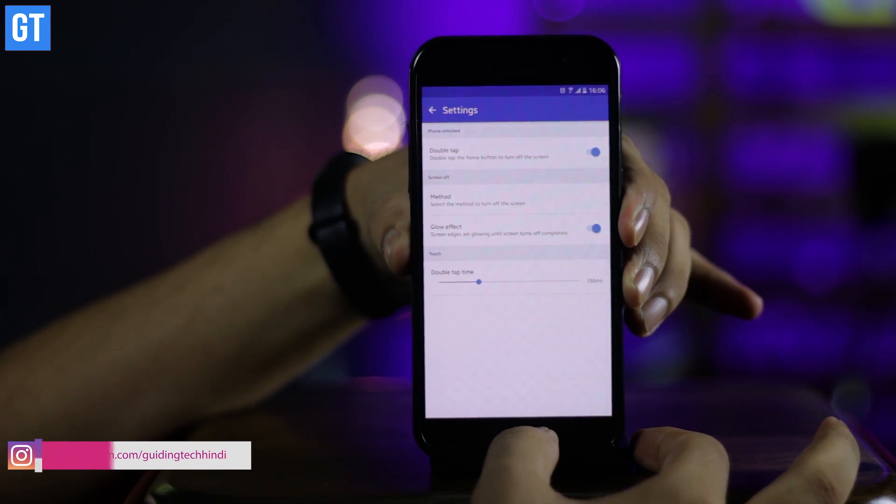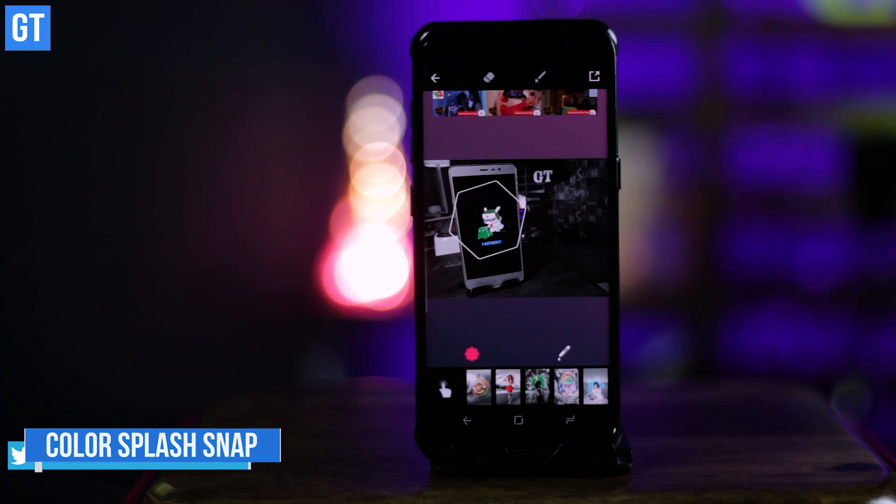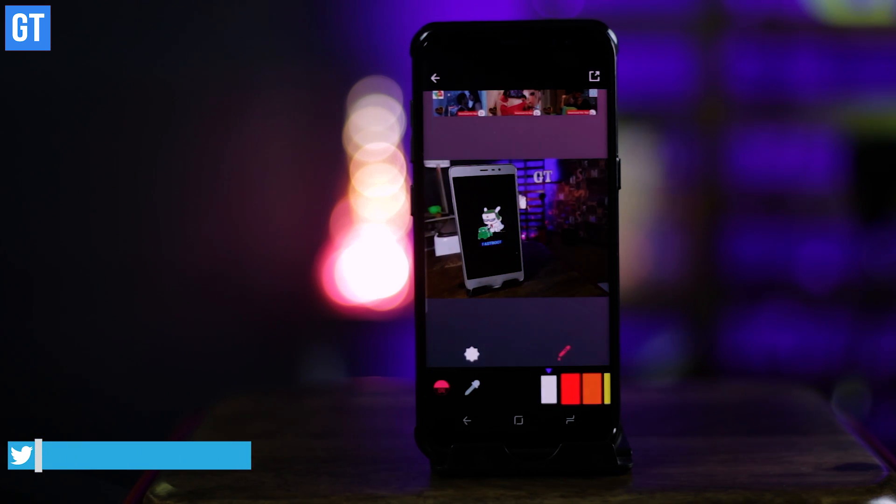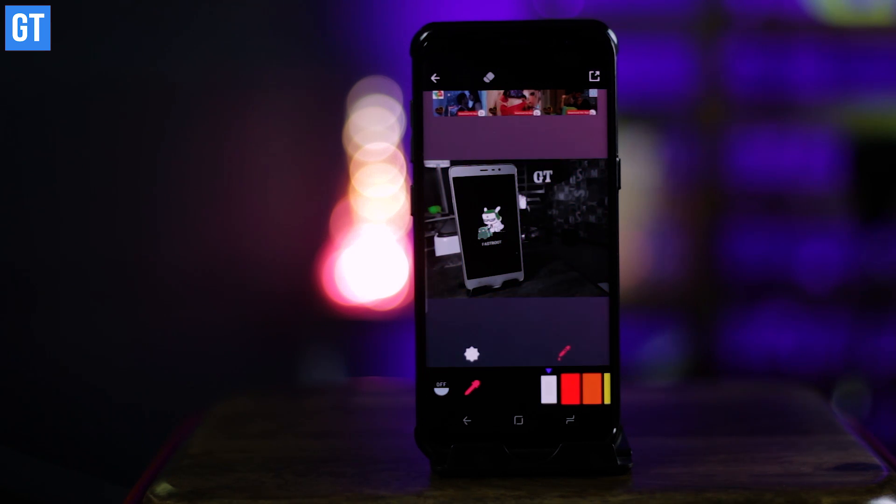Color Splash Photo Effect is up next. The app contains around 10 splash effects in all shapes and sizes. You can adjust the splash size and shapes with a simple touch and also reverse the splash effect. What I like most is the fill feature — it smartly fills a few spots in the image with a single color to give you a monochrome result. Colors can be chosen from the palette and the result is absolutely stunning.